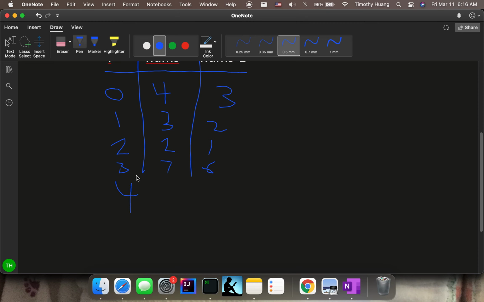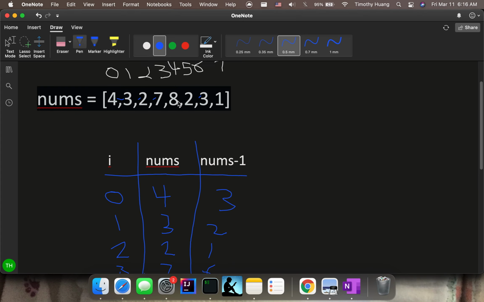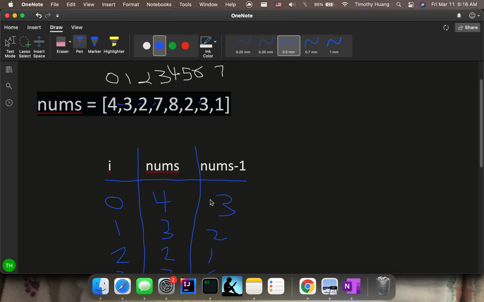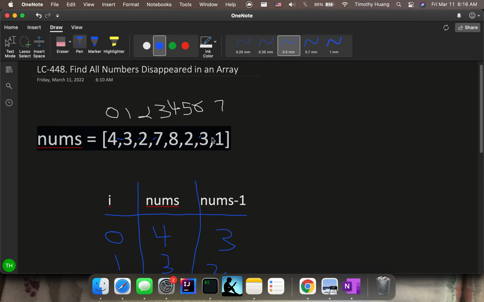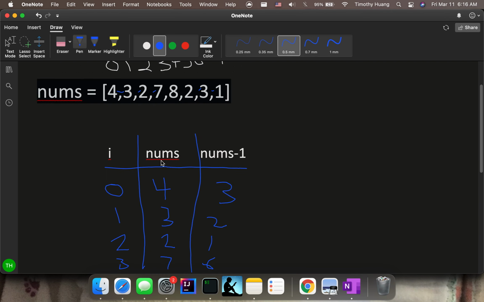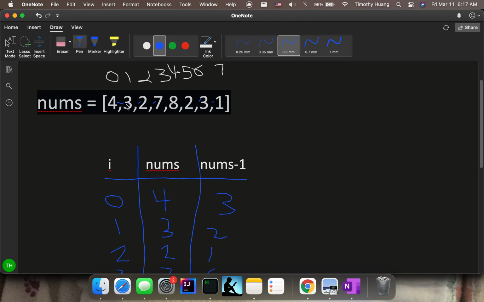Next is index number 4. That's 8. 8 minus 1 is 7. And I say I've visited. Next is number 5. Index 5 is 2. 2 minus 1 is 1. Index 1 I've already visited.